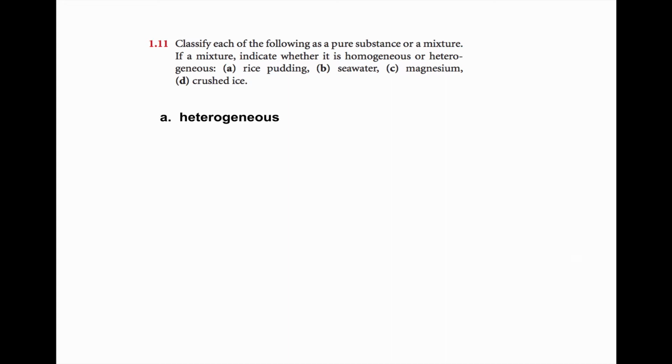Seawater. Whole bunch of things dissolved in seawater. Calcium chloride, sodium chloride, little bits of that in this. Let's forget the little bits of that in this. We're just looking strictly at the seawater. It's the same concentration throughout, so it's a homogeneous mixture. So sodium chloride is a compound, water is a compound. They're mixed evenly throughout. Magnesium, Mg, is an element, so it's a type of substance. Ice is water, again, a pure substance.